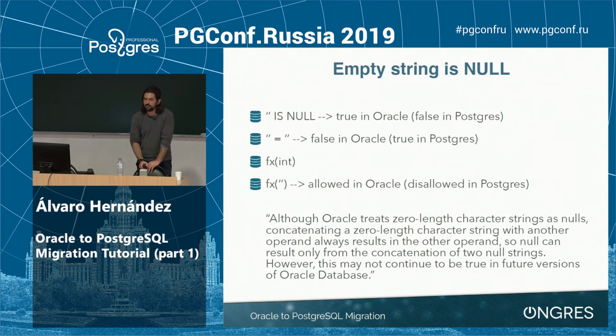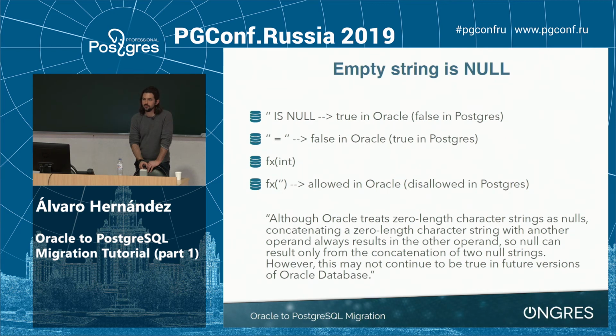Okay. Well, first of all, we must understand that in relational theory, we have three types of values. It's true, false, and unknown. Null is unknown. Exactly. And if we try to compare something with null, we will get unknown. Not true, not false, but unknown. And the only operator in Postgres which gives you not unknown is IS DISTINCT FROM, IS NOT DISTINCT FROM.